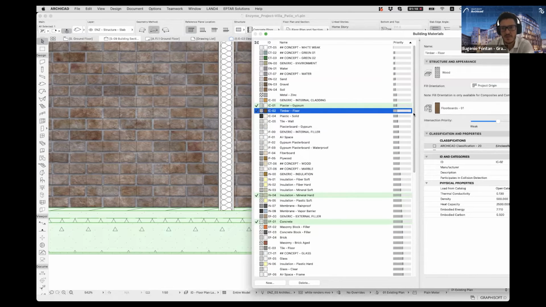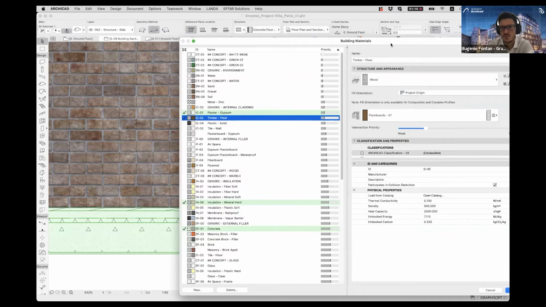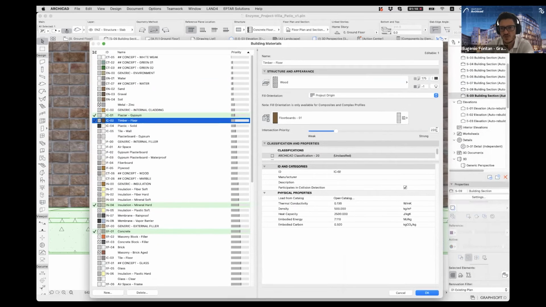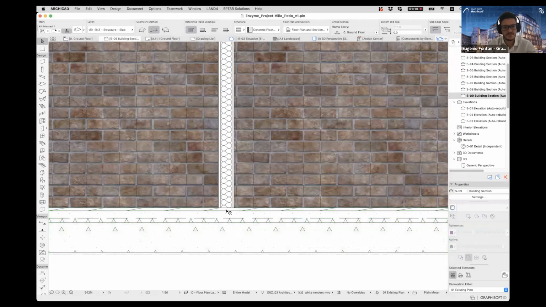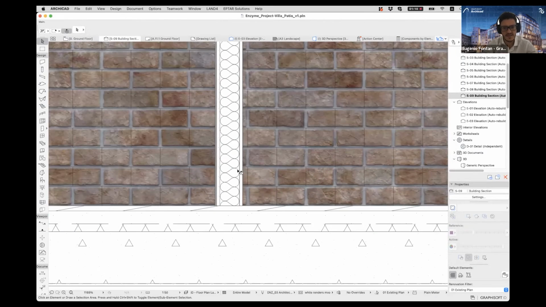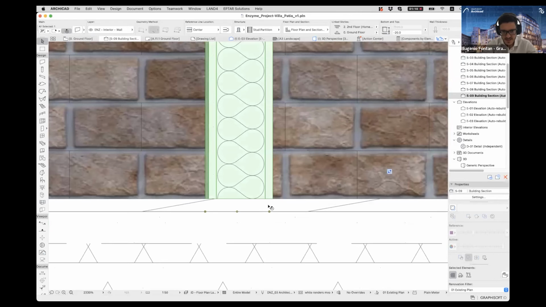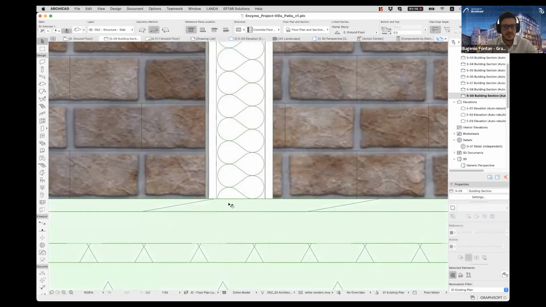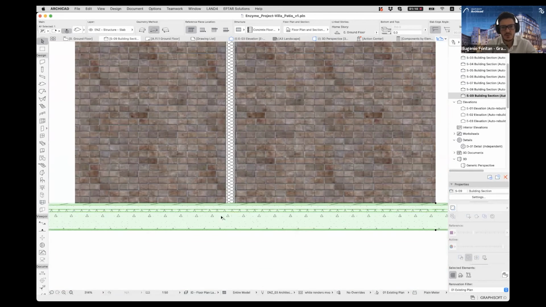If I select this timber floor, and I'm just going to change the strength, instead of 2020, sorry, to 28,900, okay, super strong. I press OK. Look what happened automatically. Even if the wall starts here, this building material is stronger. It's going like this. So yeah, this is something we can do. We can change it back, up to you.